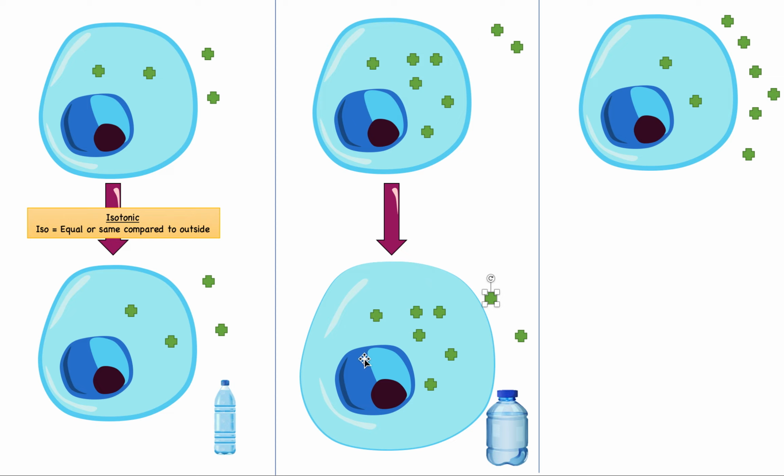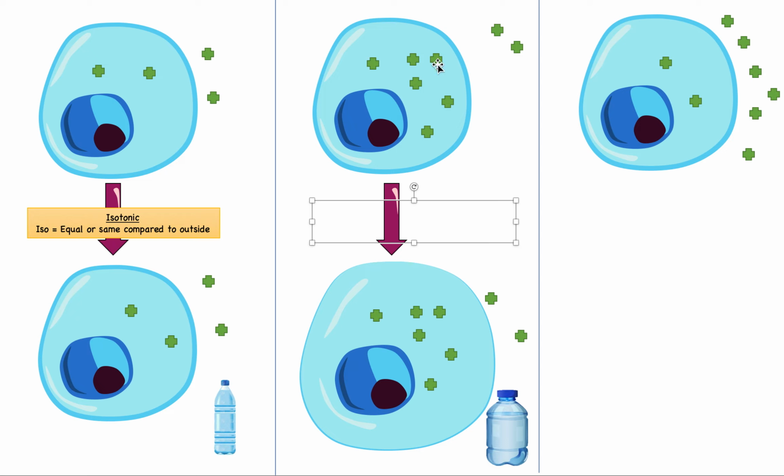So how does this scenario happen? If you think about this, the outside of the cell has a lot of water. How does this happen? When you drink too much water, if you drink way too much water, you keep drinking and keep drinking, you end up making the area right outside of the cells so dilute that when osmosis happens, the cells burst. So you can literally kill yourself by drinking too much water.